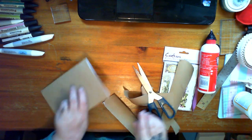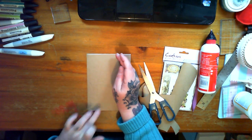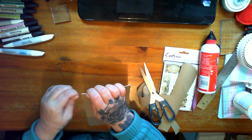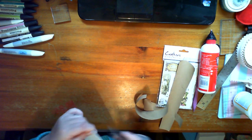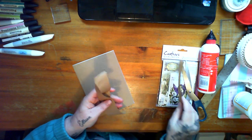Okay, so now effectively what we've got is a craft card. I love craft card, don't get me wrong, I absolutely love it and I use it all the time. But this was just something a wee bit different. I like the texture of this paper. You know me and my textures.